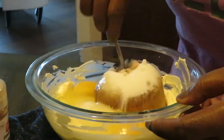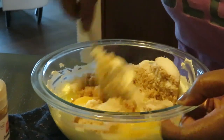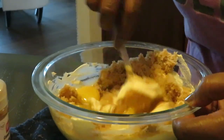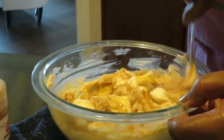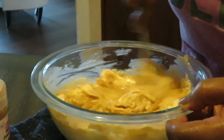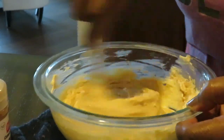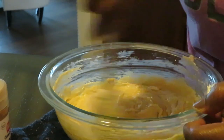one at a time, but as you guys can see, I've already thrown both of the eggs in there. It's not really that big of a deal. Put one egg in, you stir, you put in another egg. I just put them both in. And I'm just gonna mix this all together. This is in one bowl, pretty much the wet ingredients. So I'm mixing this well, and then we'll move on to the dry ingredient bowl.